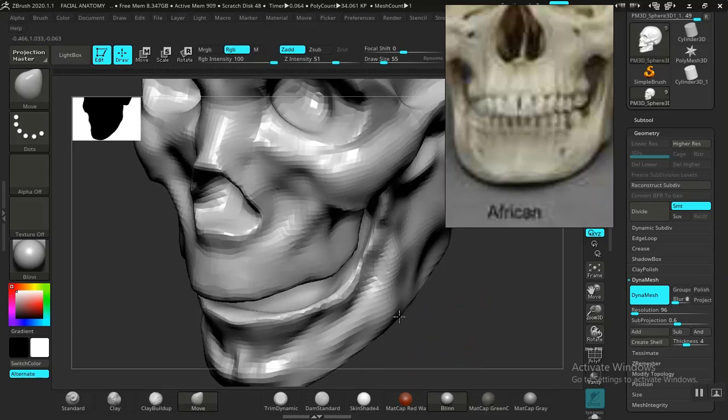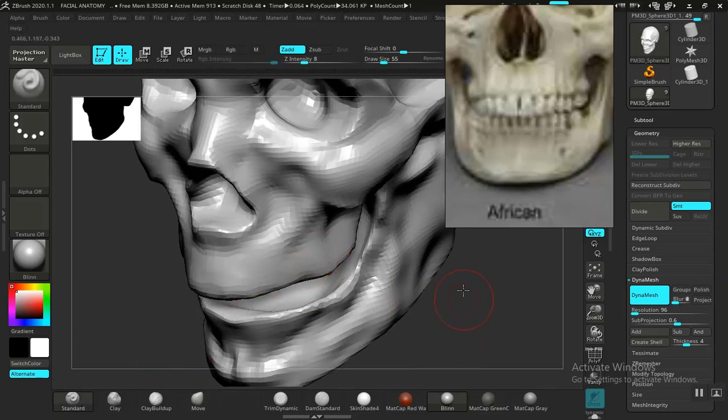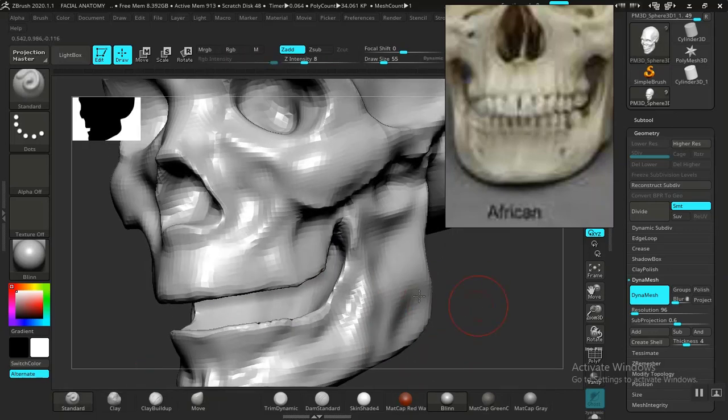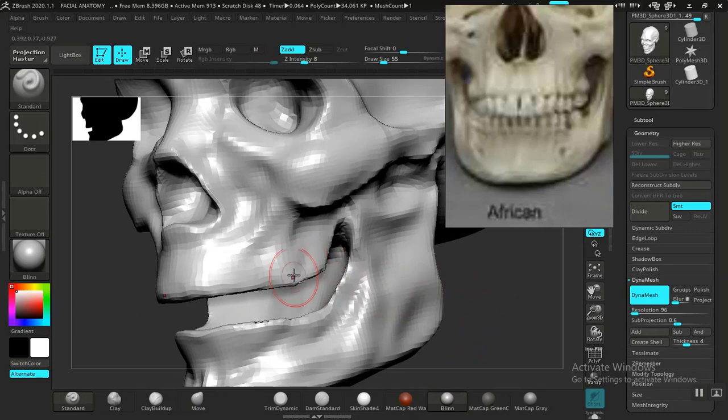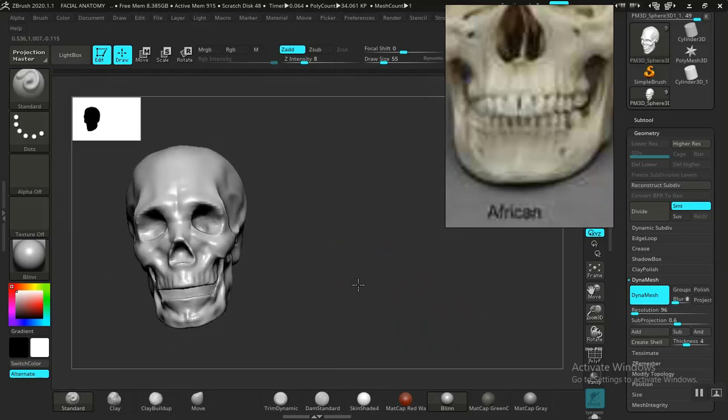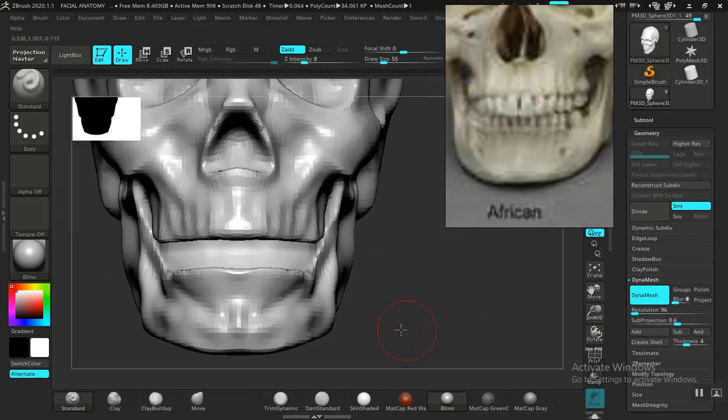But adding the teeth now will take a longer time to add each and every single tooth in there. But I should just block out where some of the teeth should be. Something like so.